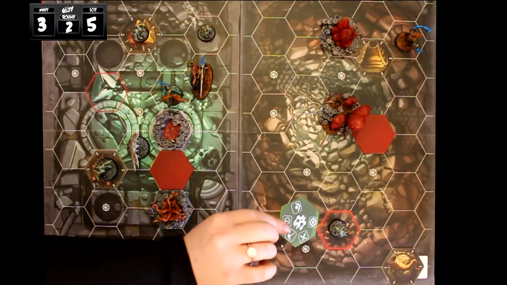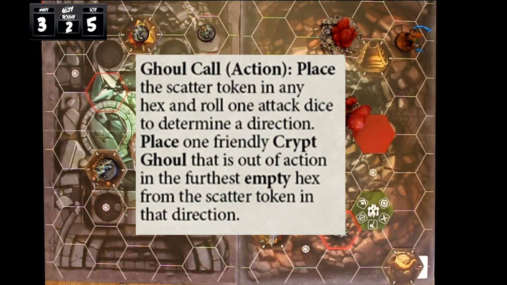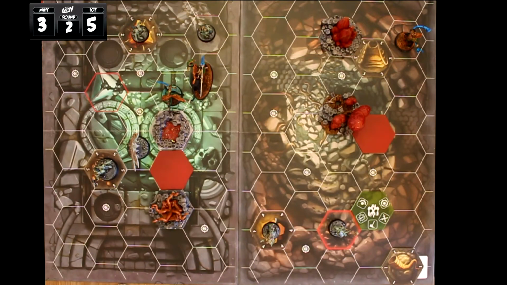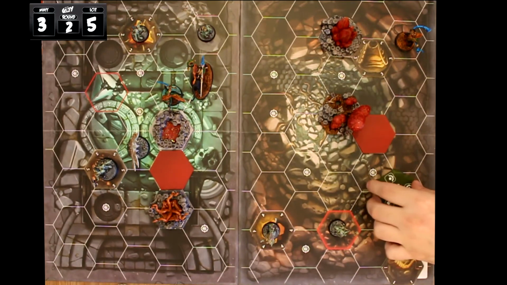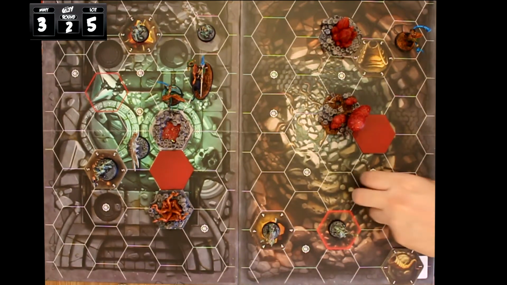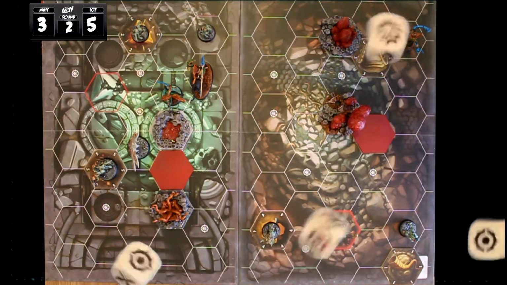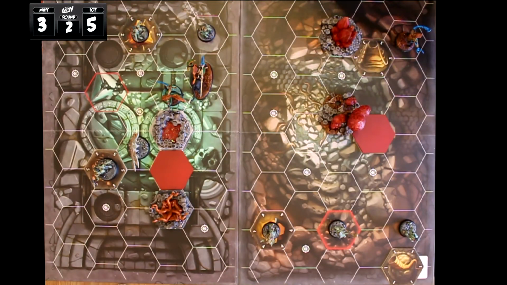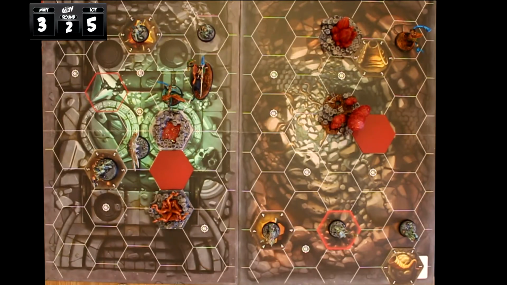Yeah, I'll put it over there. Where? Where you said last time. So do I just do one? You just do one attack dice. Okay, and then we roll off for round two. One crit and three doubles. I'll go first. Okay.